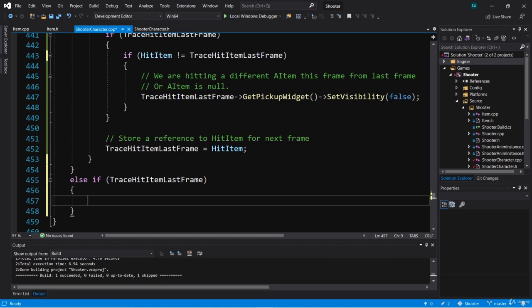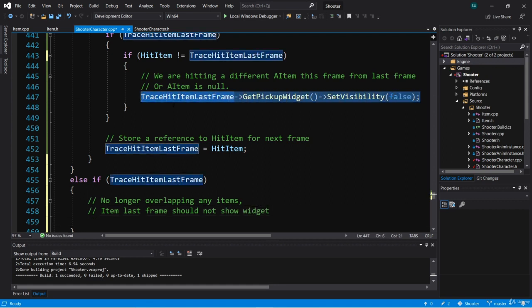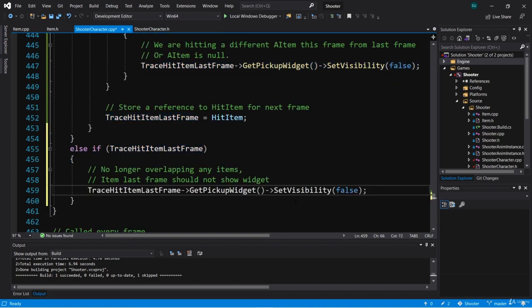So we've stopped overlapping, and now we need to see if we had an item last frame that we should turn off the widget for. So we're going to say no longer overlapping any items. Item last frame should not show widget. So we'll make this call to trace hit item last frame, get pickup widget, set visibility to false.